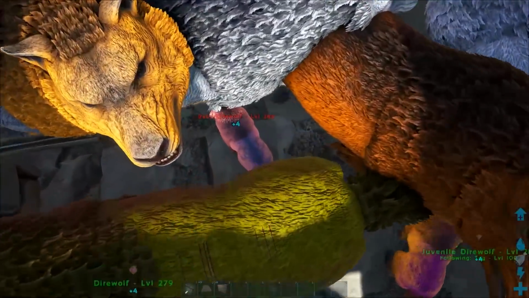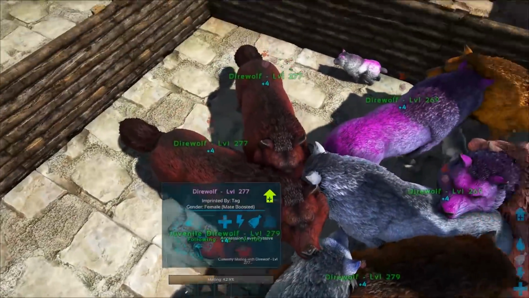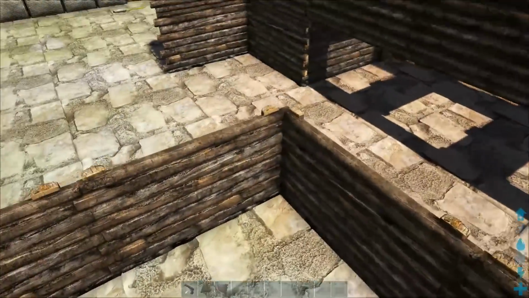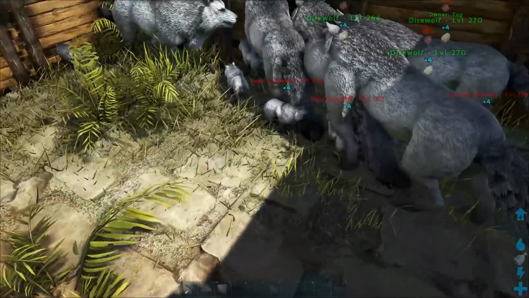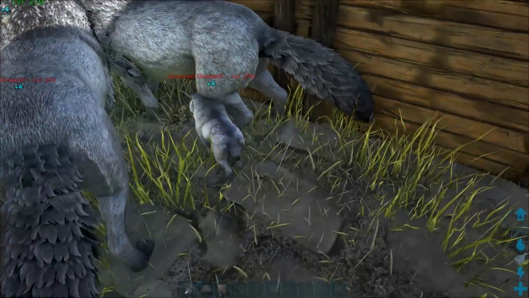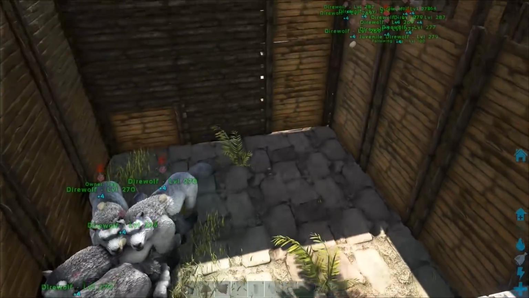I thought I saw... There we go. There's Pinky. Pinky with blue. Nice. Okay, not too shabby. And then we got that one. I don't even care about that one. What do we have over here, though? We've got a whole bunch of babies. No mutations to speak of. So, we're doing pretty good.